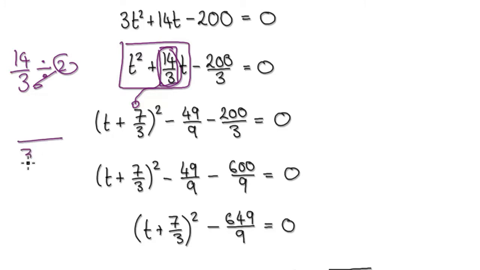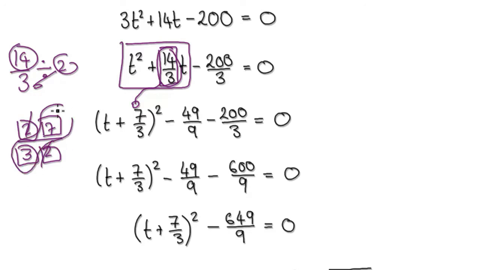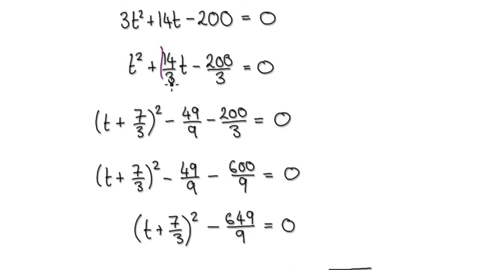So really you've got a block of 3 times a block of 2. But imagine this 14 as a block of 2 times a block of 7. So now these two just cancel out, leaving you with 7 over 3. Well, anyway, it's going to be half of this coefficient. That will then give you this. And then you take away the rubbish. The rubbish will be this.